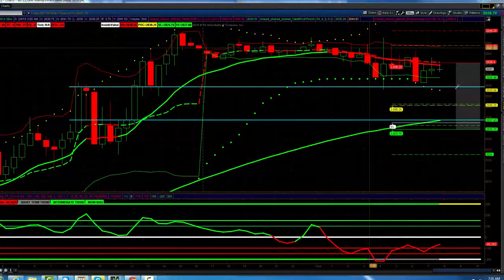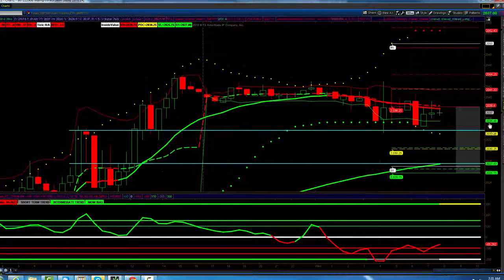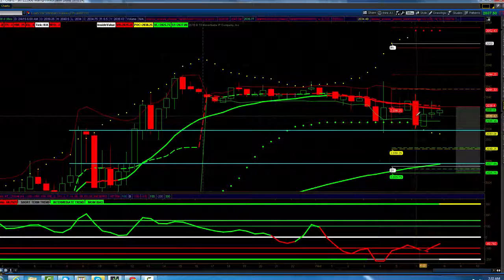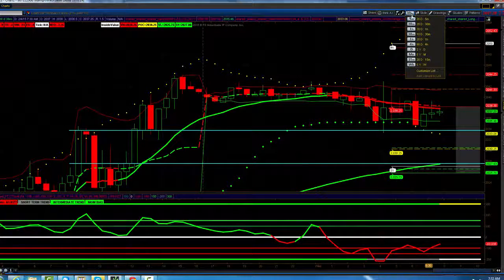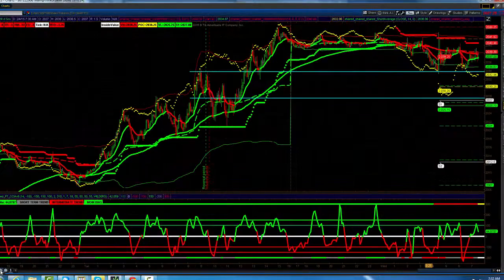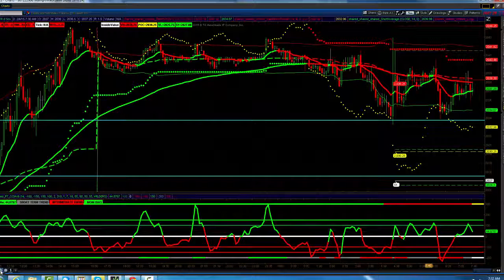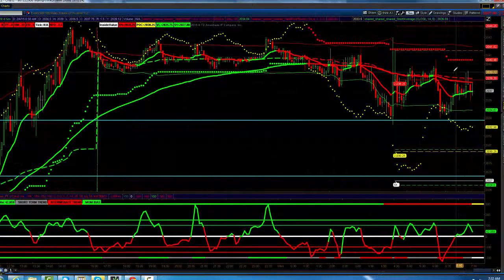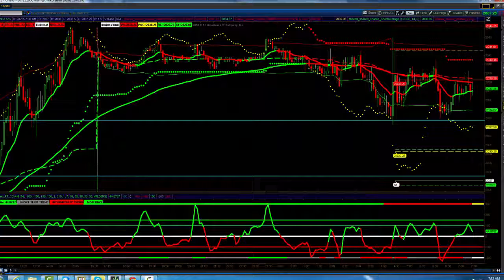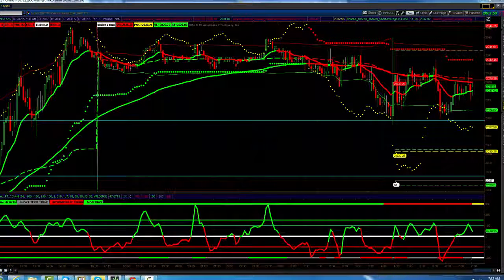This is a 30-minute chart. I wanted to put it up so I can indicate where the shaded area is. You can see the 30-minute pivots up above us — it actually went into a sell just this morning at about 6 a.m. The five-minute pivot is up above us at 20.40.46. Remember, this is dynamic and it moves, so I will keep you informed on Twitter. The 15-minute pivot is also in a sell, and it went at 6 a.m. this morning. Looking at the NASDAQ, Russell, and Dow — their five-minute pivots are in sells.